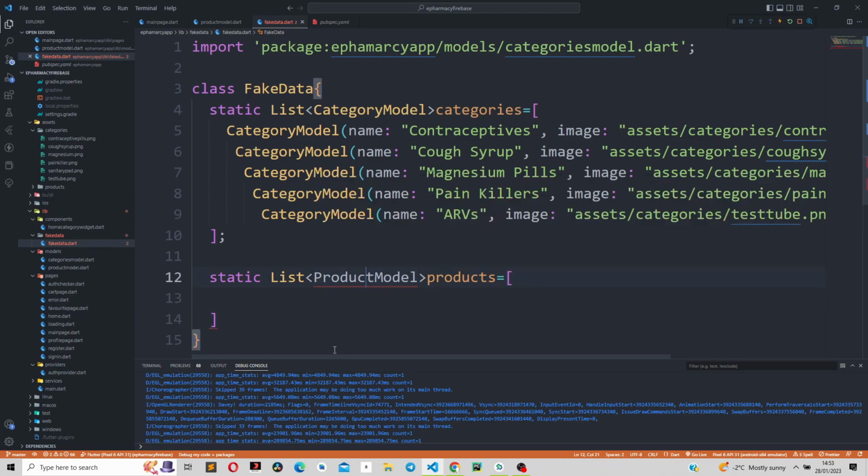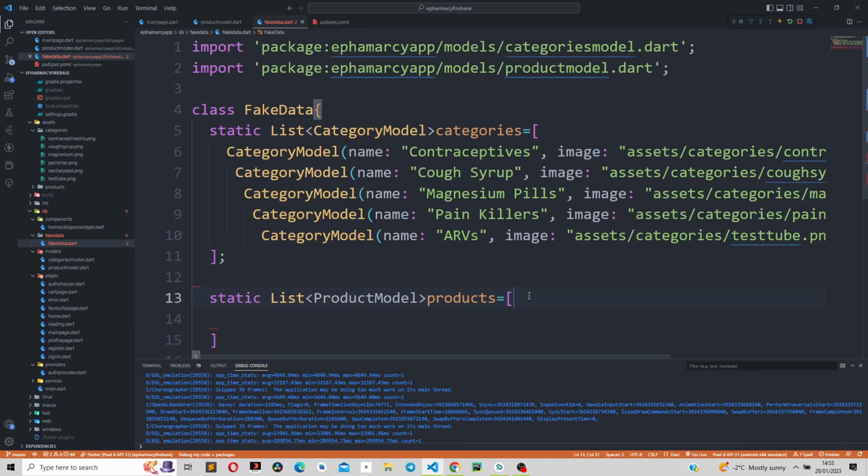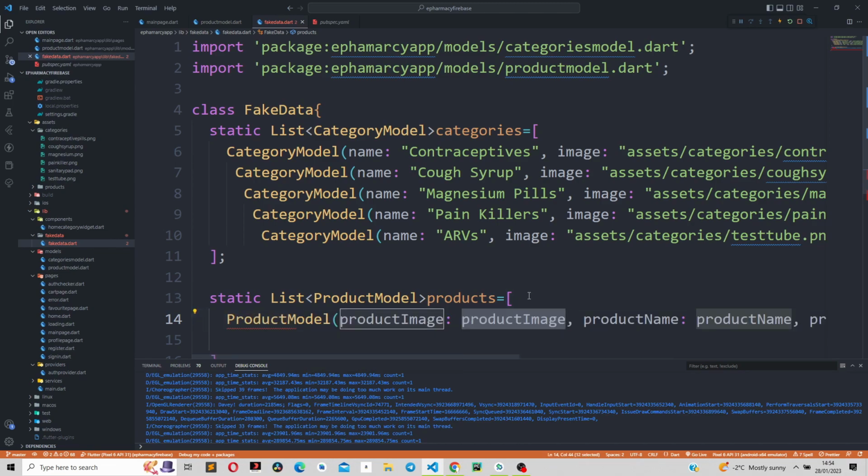Then let's import it. Okay, inside there we need to populate this list with the product model class. As you can see, we need the product image.